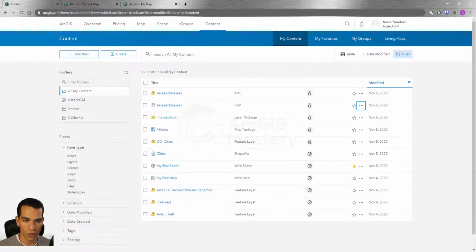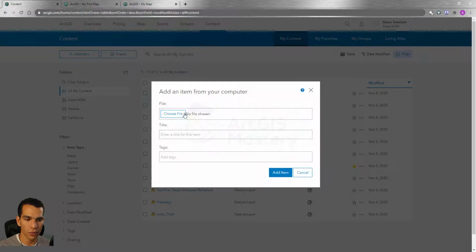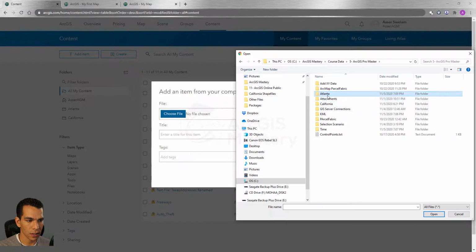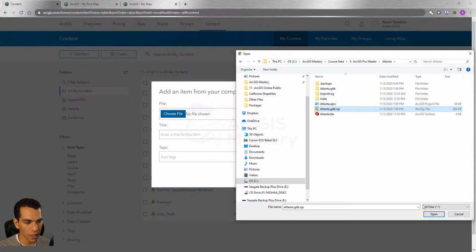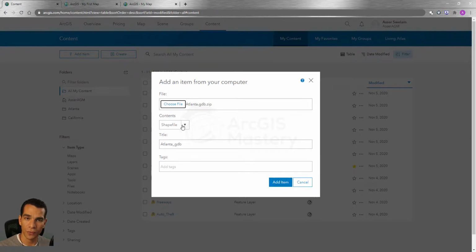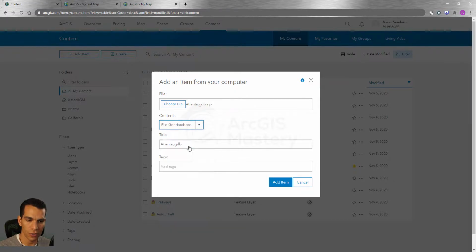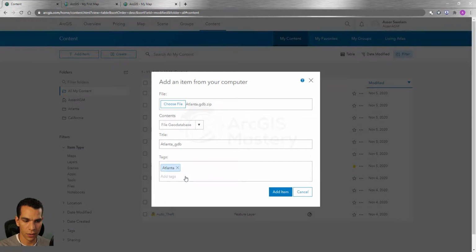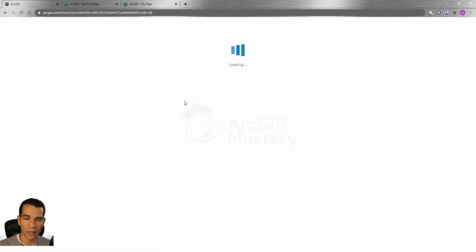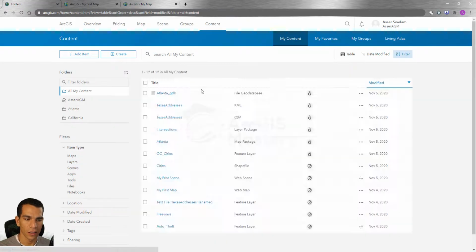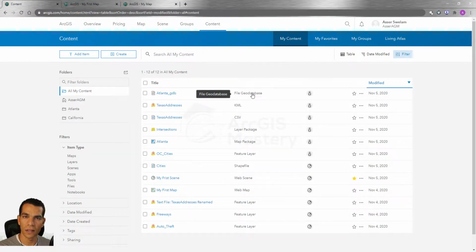And you will have your geodatabase as a zip file. Now you can go to ArcGIS Online, add an item, go to this folder location here in ArcGIS Master Atlanta, and we have the zip file right here. We can open it, and now it will ask you, is this a shapefile or what type of data is inside this zip file? And we know it's a file geodatabase, so I will choose this one. I'll say Atlanta, choose it, and add the item, and it will be added as a geodatabase. But again, you cannot add it to your map. You can just download it, or anyone you share it with can download it. But here the icon is different from all the other icons, and the name is File Geodatabase.